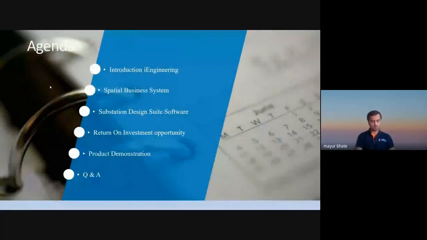As you can see on the screen, this is the agenda for today's discussion, I mean, my presentation. I hope in the last presentation itself, my senior consultant, my boss, Mr. Dugeshan Naikar, has already introduced eye engineering and what eye engineering does. I will be repeating the same, but giving brief information, not going very deep.